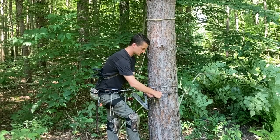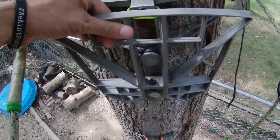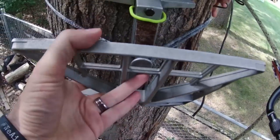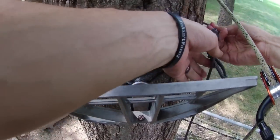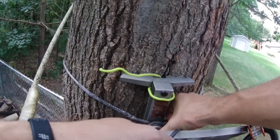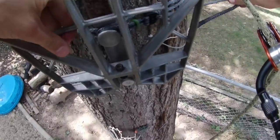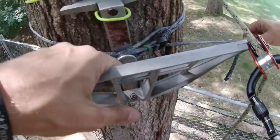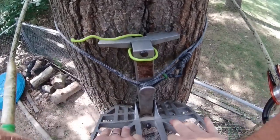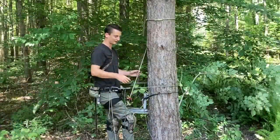So I'm just gonna set my platform. Depending on what attachment method you're using, your mileage on this step is going to vary. But I get my platform set, I undo the strap, tighten it up as tight as I can, and then I seat it and I cam it over. This is a pine, so there's tons of loose bark.